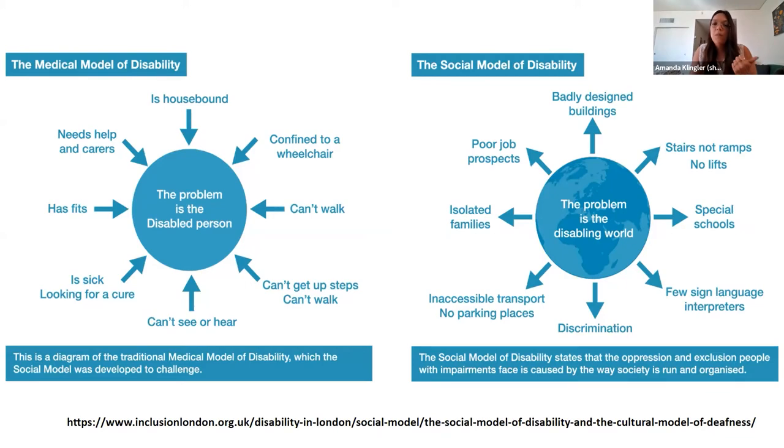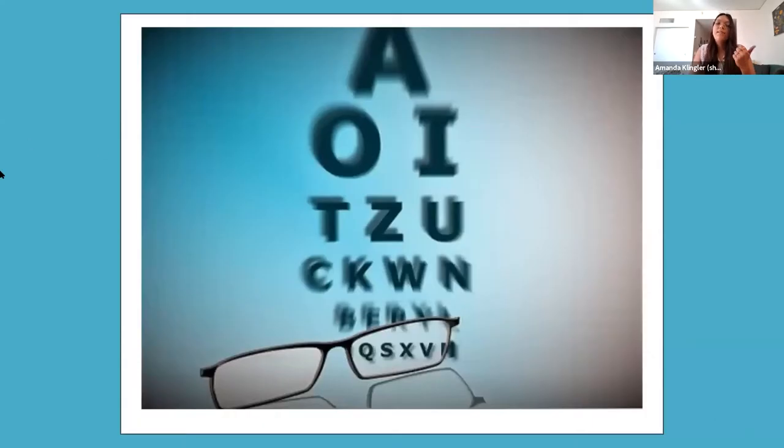And I think one really poignant example that helps highlight the social model of disability, and the ways that this is true and affects many of us, is glasses, right? Like, I wear glasses. I think most people I've encountered in my life need glasses or corrective eyewear to some extent, right? But we do not view needing corrective eyewear as a disability. Why do we not view needing corrective eyewear as a disability in our society, right? It's because glasses are widely available and accessible to people. They provide a perfect accommodation for the disability, right?